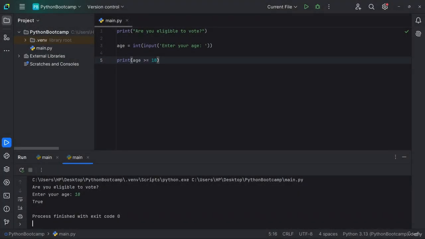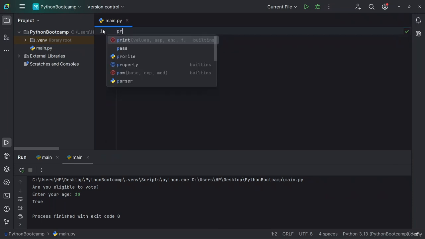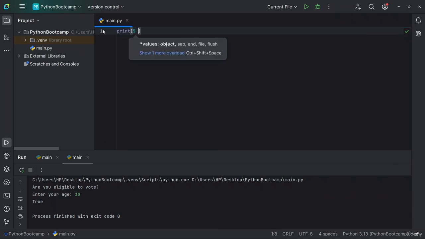There are some common mistakes to be avoided when working with comparison operators. One of them is using the single equal symbol rather than double equal symbols to compare the equality of two values. Single equal symbol is an assignment operator, just as I've said, whereas the double equal symbol is the comparison operator. Let's say we want to compare the values of 5 and 6. If we use just a single equal symbol, we are going to run into an error because what we're actually doing here is assigning 6 to 5, which does not make sense literally.